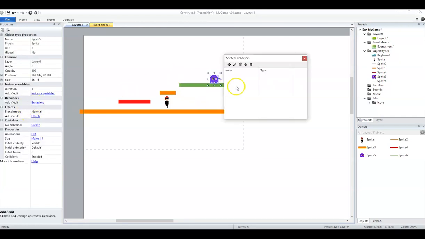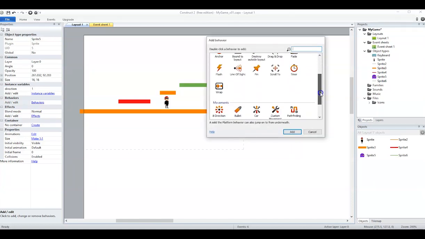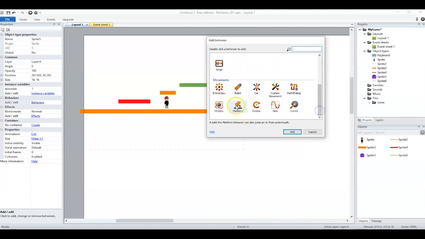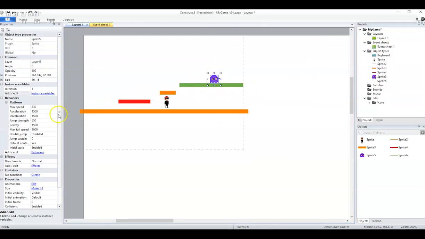Okay. And now I'm going to add a behavior. So I select the enemy and I'm adding a behavior. That behavior will be the platform, just like we did for the hero guy, because he's on top of a platform. Now, for his speed, I don't want him to go too fast.